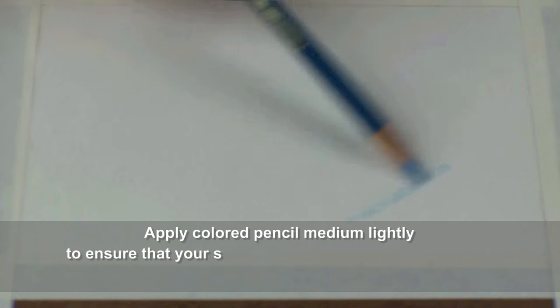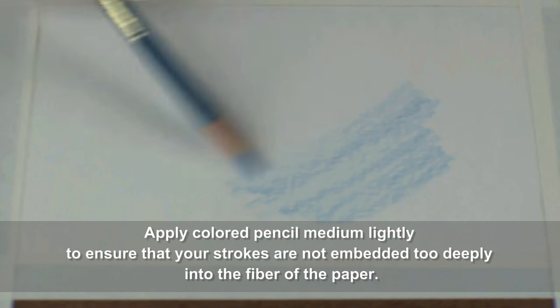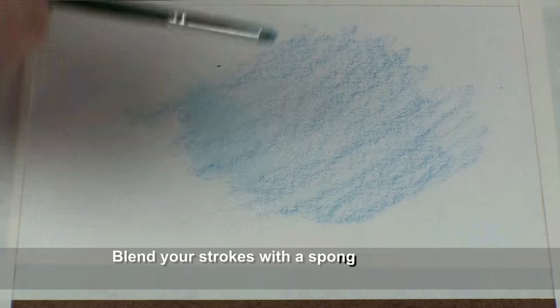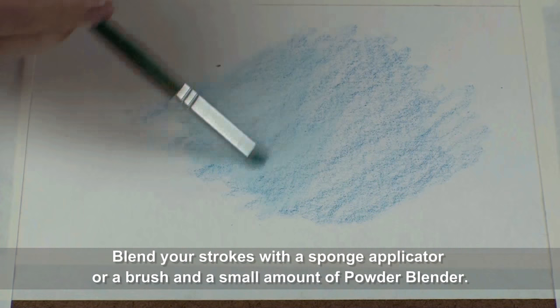Apply colored pencil medium lightly to ensure that your strokes are not embedded too deeply into the fiber of the paper. Blend your strokes with a sponge applicator or brush and a small amount of powder blender.